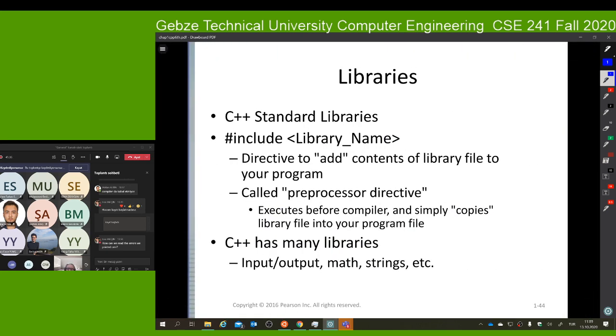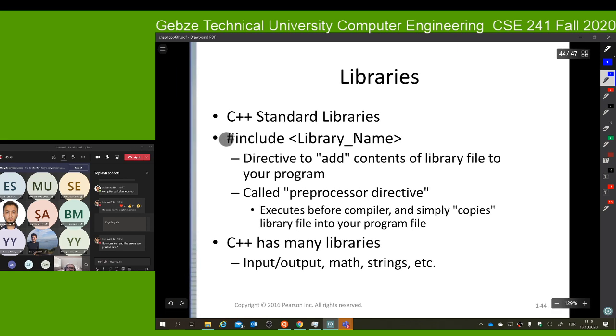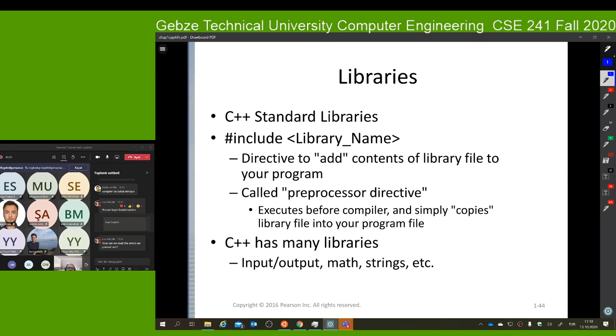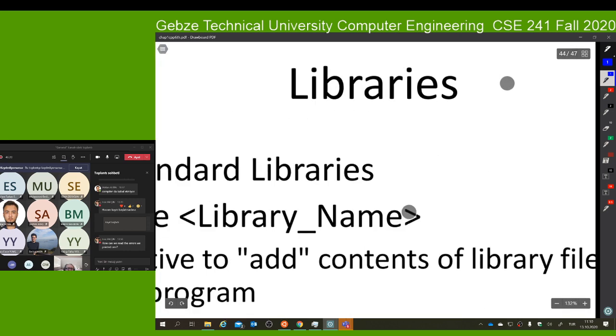Libraries, like in C++, in C we have libraries, in C++ many libraries. We have seen two of them now. One of them is iostream, the other one is string, and we are going to see some of them later. If you are going to use a library, you need to include the header file for that library. We use the IO library of C++, and for that one we included iostream. We've used the string type, string class. For that one we included string.